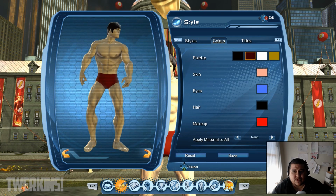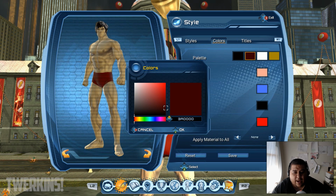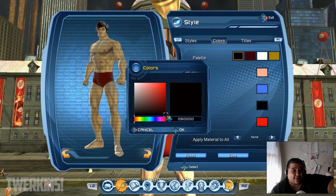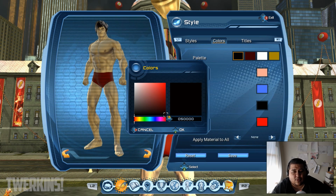But first, let's go ahead and start with the colors. Now, this is going to be very important, so you have to get this right. The color for the red is 3A0000. Okay? Now, it's a darker red, obviously, for the darker-ish story that they've got going on, even though it's a little lighter than BVS. But anyway, these are the tones that they're going with.